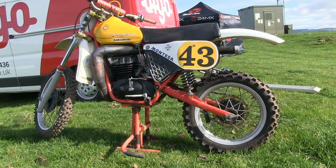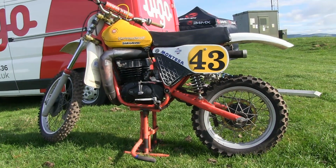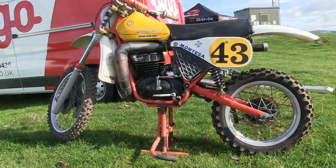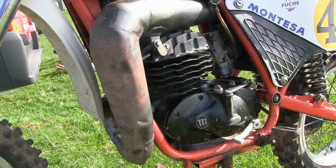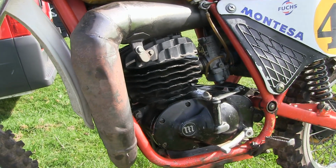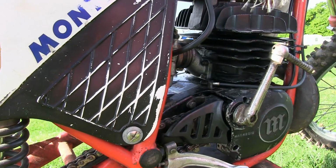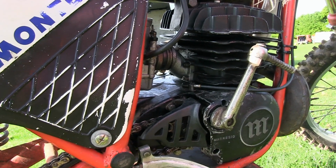But these 414 Montesas were maybe not the most popular bikes internationally, as many of the smaller European bike manufacturers tended to focus on the more local UK and European markets when selling their bikes, and these Spanish Montesas sold in decent numbers in the early 1980s, although it wouldn't be too long before the bigger Japanese bike builders were flooding the market with arguably cheaper and better motocross machines.